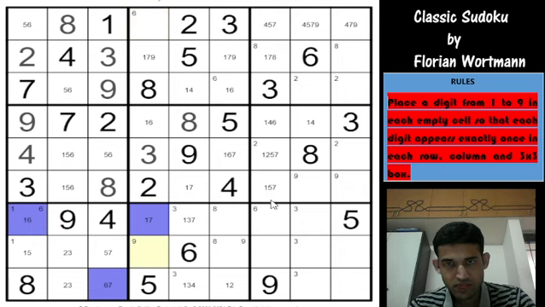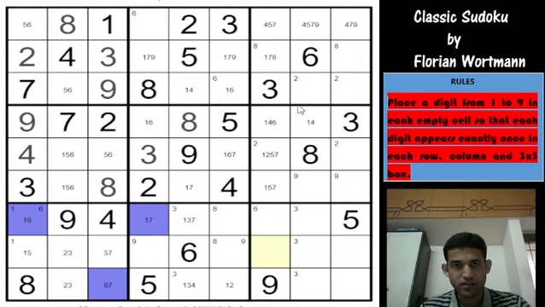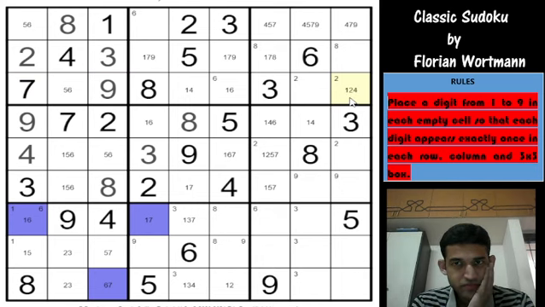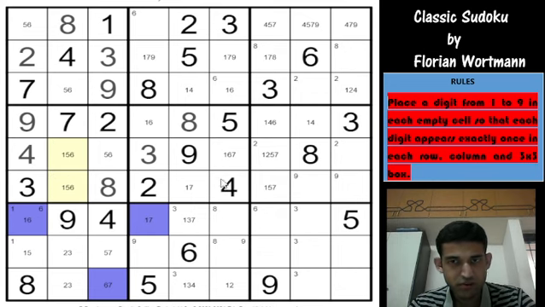4 is in one of these 2 cells. 4 is in one of these 3 cells. And okay, not really helping. Okay, however, this cell has only 3 possibilities: 3, 5, 6, 7, 8 and 9 are eliminated. So this could only be 1, 2 and 4. So I'll just write that in. One goes in one of these cells. Of course, it isn't helpful.